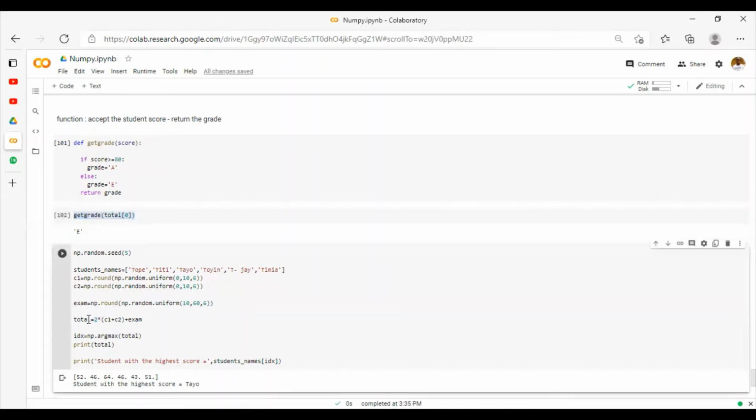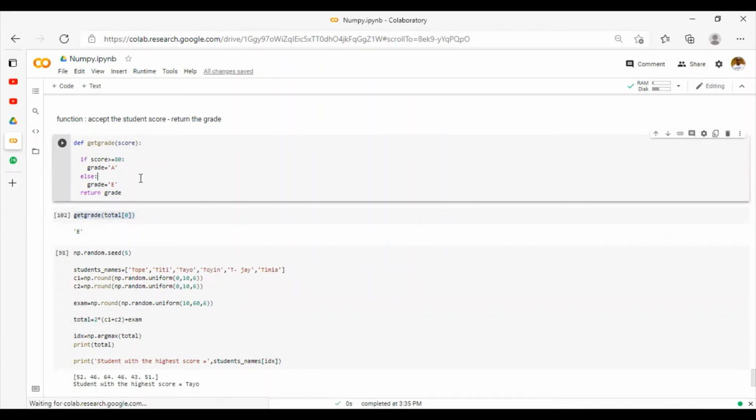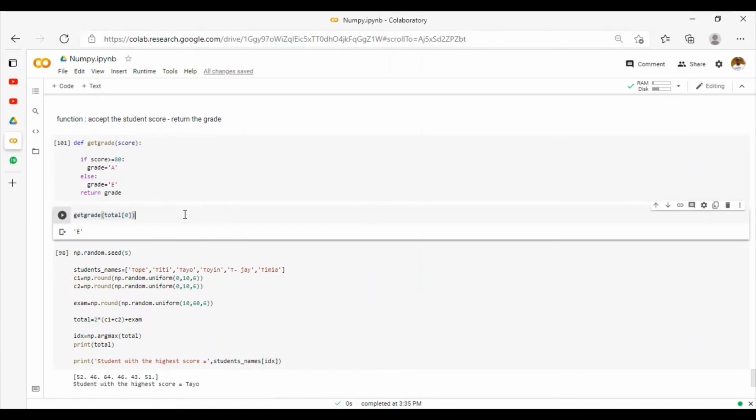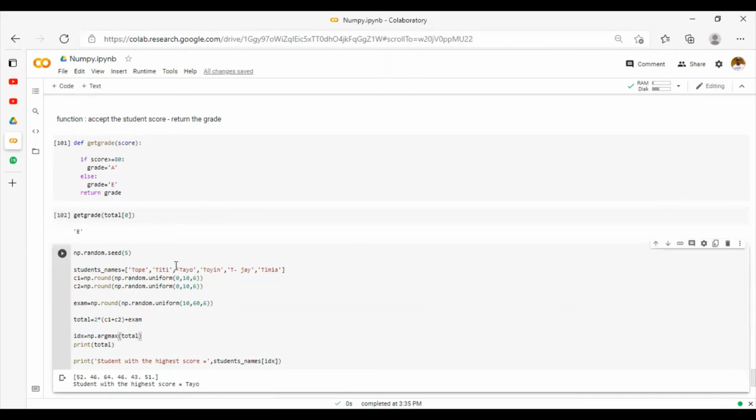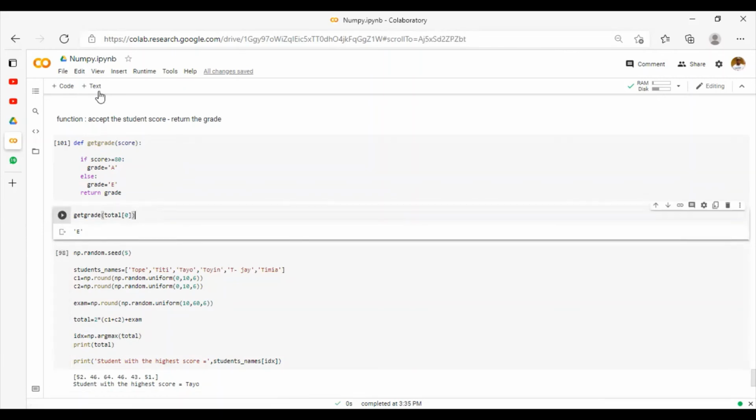So you can then loop through this total score: for I in the total score, then use get grade. Do you understand that? Okay. Then how do you assign that this student gets this mark? That is why you have to create an empty list. Or is it not part of the assignment? It's part of it now. You have to create an empty list, or better say, don't assign, just print within the loop. Do you understand that? Okay. Just print within the loop.